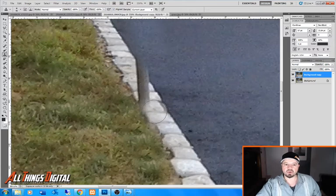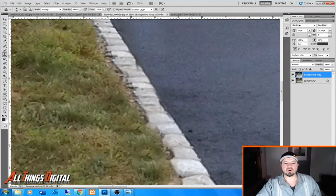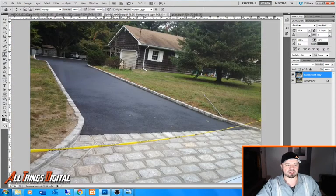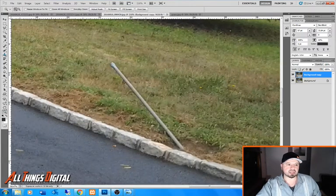Now, most of the contractors I talk to, when I say, hey, you want me to spend some time and retouch it, they say, no, it's fine. I took good pictures, right? But these are the pictures I get, okay? So now, as you can see, I got rid of that stick, right? So now let's take a look. I mean, what am I, 10 seconds in, 20, 30 seconds in, maybe a minute in, right?